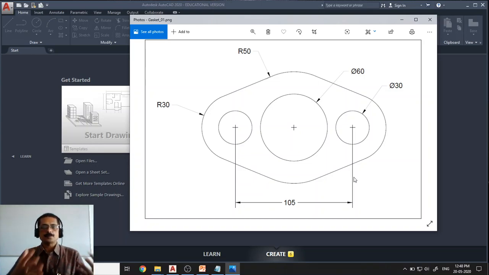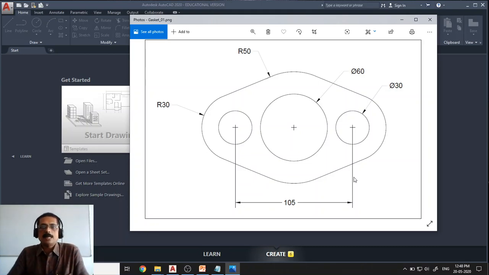And when you see a particular drawing, I used to say to all my previous batches: rather than looking at the lines which you can see in the drawing, just try to think what all parts or entities might have been drawn and then removed or trimmed off.